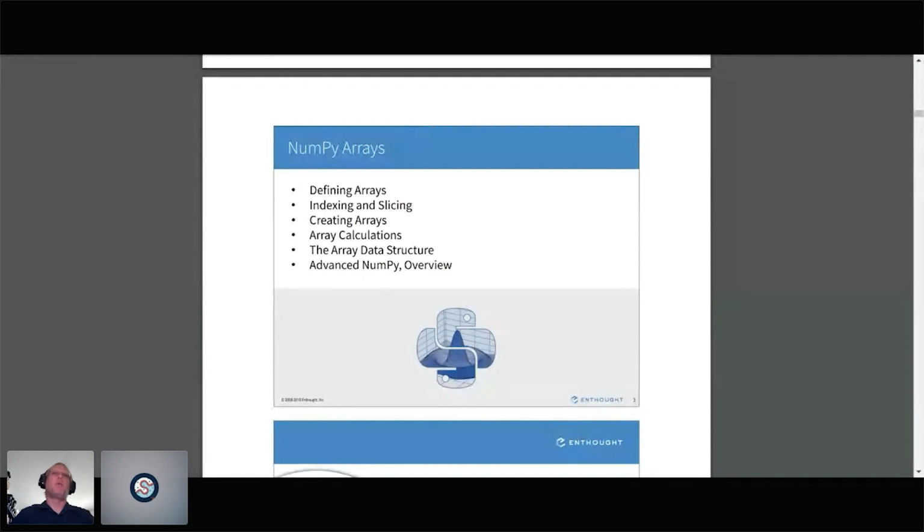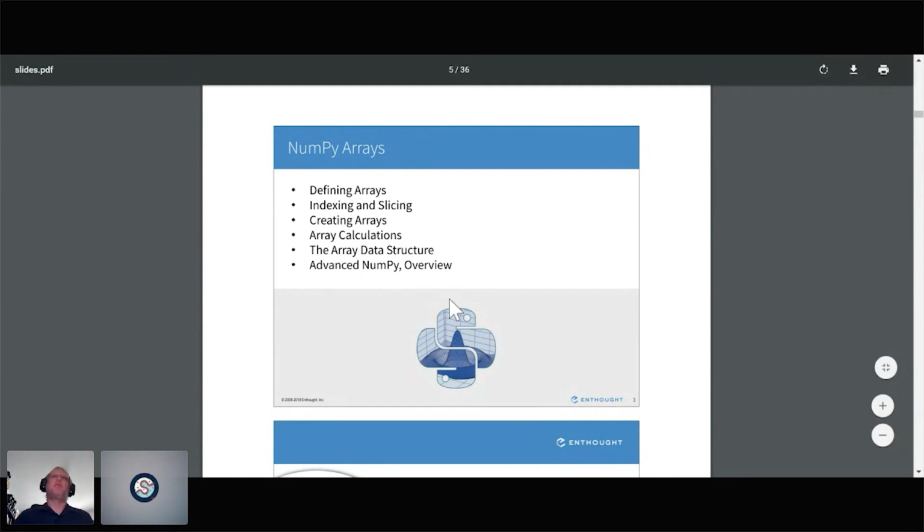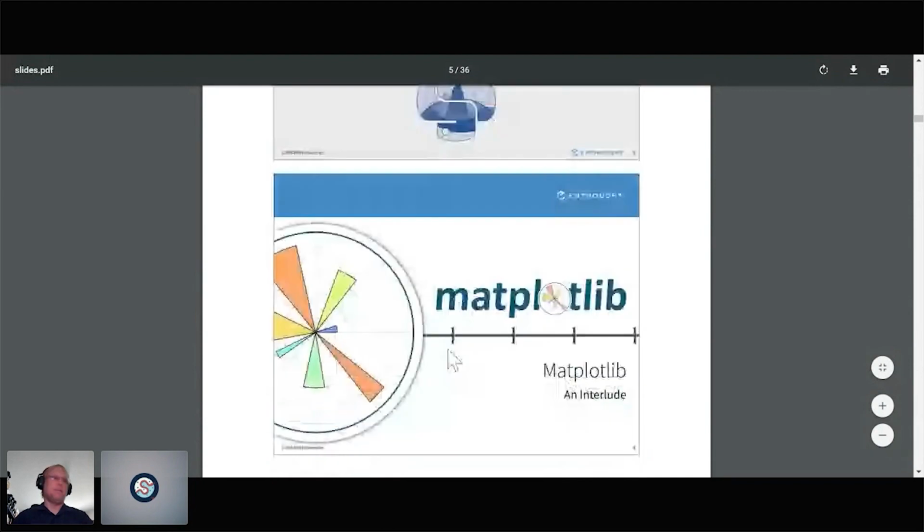Okay, so we're going to talk about numerical computing with NumPy this morning, and a lot of it is going to be basically focused on the NumPy library, but also the matplotlib library, because that's the interesting part, being able to see what we have in our arrays. And so we're going to start out with matplotlib, show you how to display some stuff on your screen, and we have a chicken and egg problem where we've got to show you enough NumPy to get some stuff on the screen, and then once we can get stuff on the screen, then we can actually jump into NumPy and talk about it a little more in depth. So this first part is going to be matplotlib.